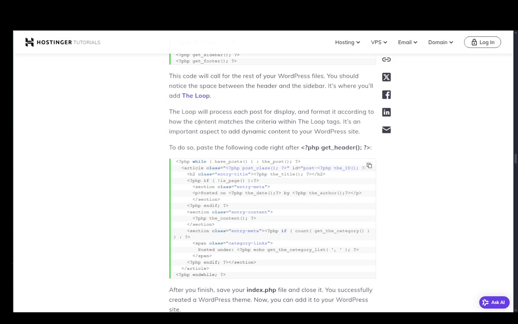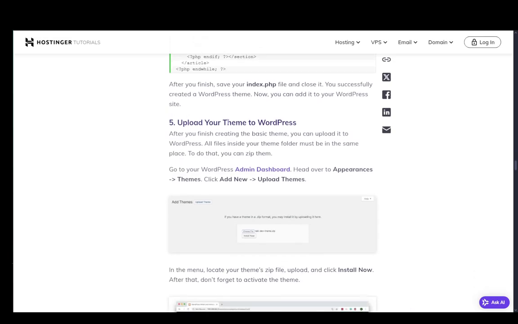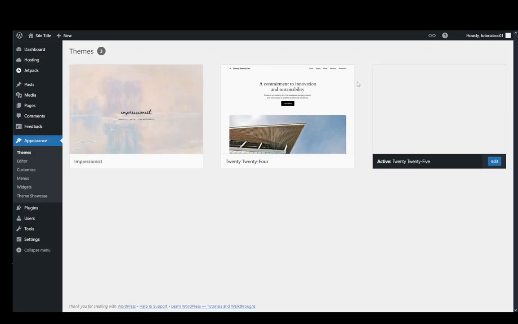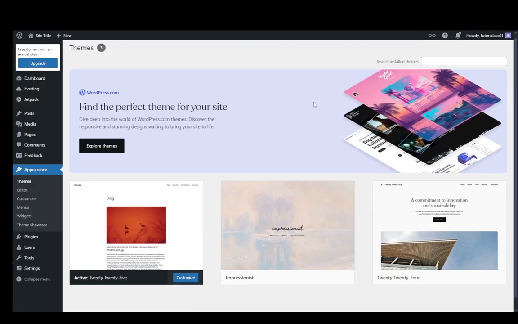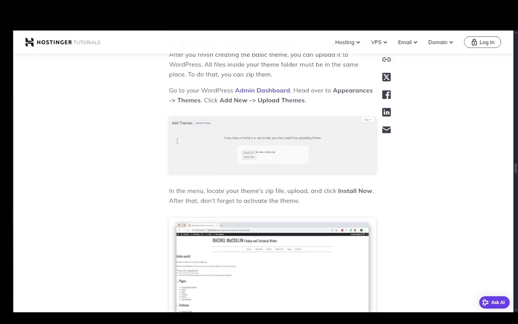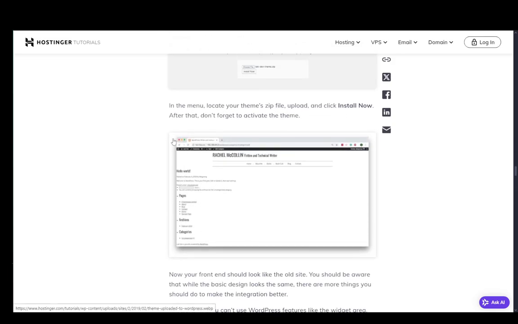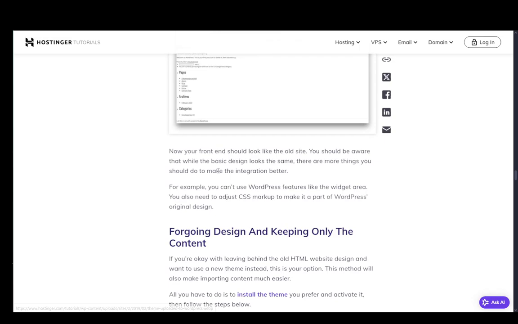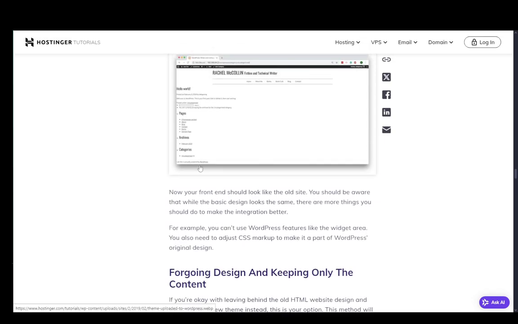Now, that should be pretty much it. Once you're done with that, you just need to upload your theme, and for that, you just go into Appearance and into Themes, and then you can add your own theme if you have the option. I don't, because I'm on the free version, so I can't really show you guys, but that is pretty much it. You do need to zip up your folder that you've created, so keep that in mind. But once you upload it, that should be pretty much it.